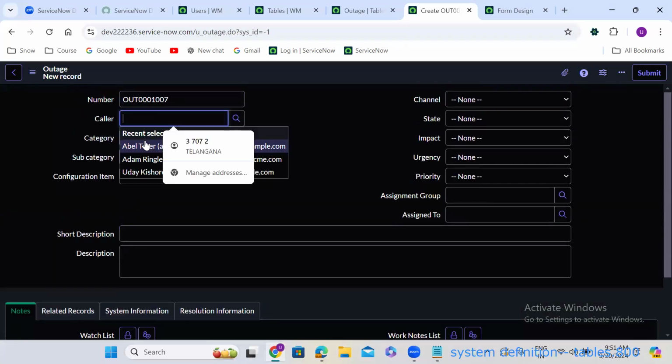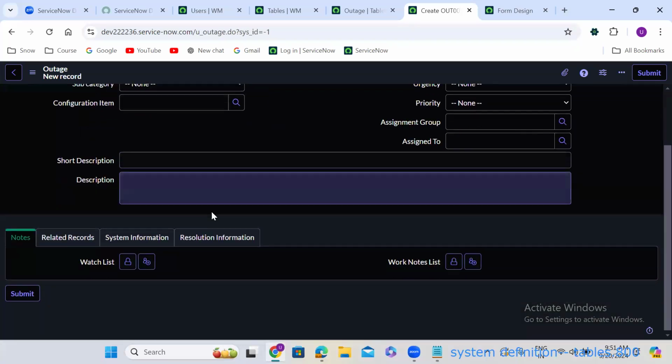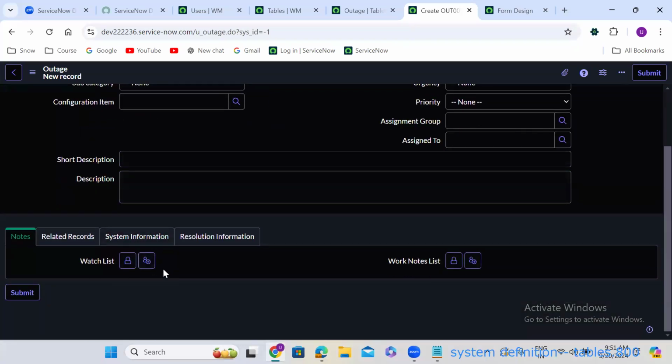Watch list members are like CC members. If you want to send to them, you can also add them. If you want to keep them informed, then you can use the watch list.